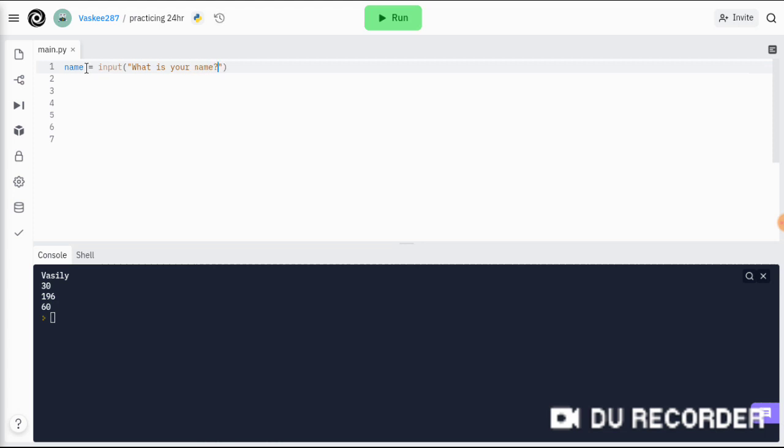What this means? This means that the computer, whatever name we told him, he's gonna ask us what is our name, and every name we told him, he's gonna print. So literally the name, he's going to print that.